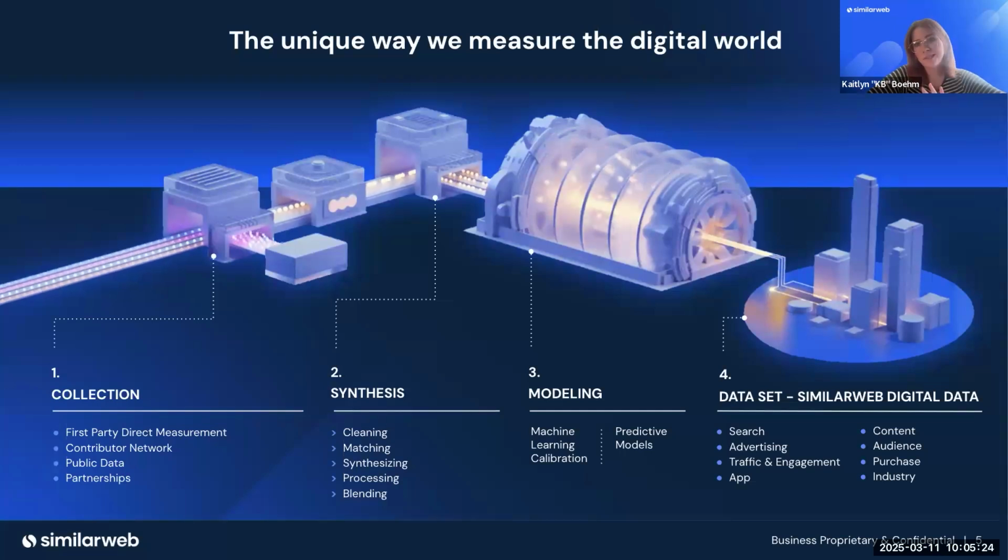So we have 4 different ways that we compile our data. The first one is a contributory network, which is a collection of anonymous behavioral data that is collected from our own products. We have this globally. We then supplement this with data partnerships to make this data collection even more robust. And then we further supplement it with publicly sourced data. So think of things like SERP features. And last but not least, our secret sauce, direct measurement.